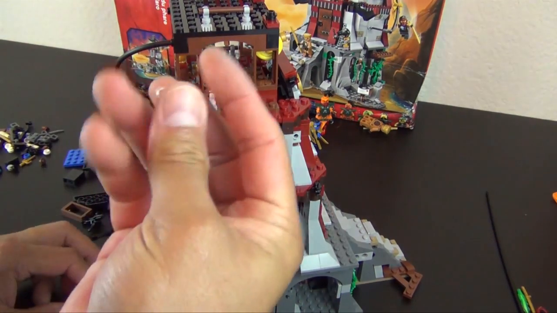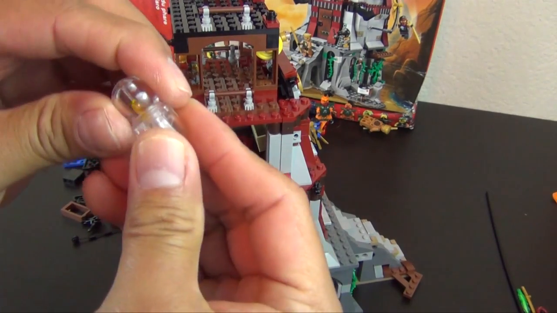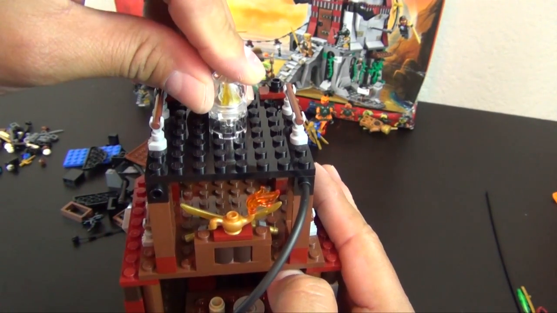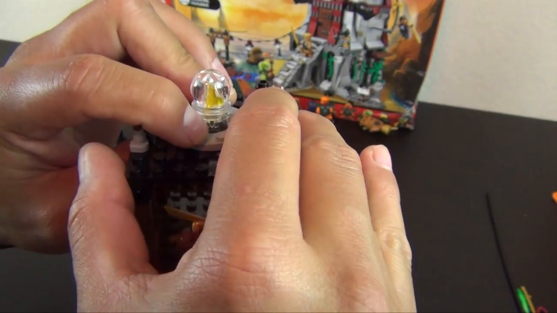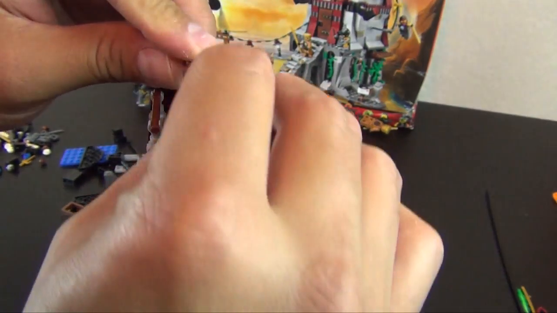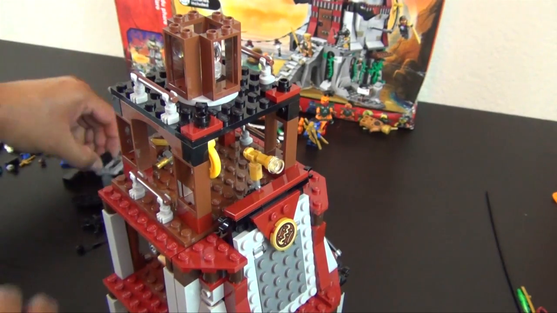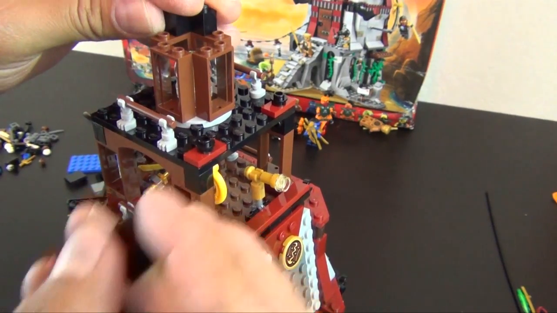Now we have a trans 2x2 round brick. We're going to put a yellow gem and then this dome piece on the top. And this will go right up here on the top of the tower. A round plate around it. Four of these brown frames. And we have 4 corner bricks.